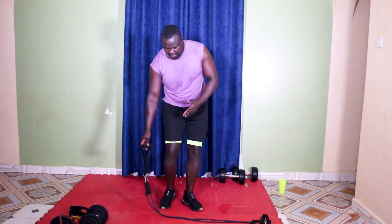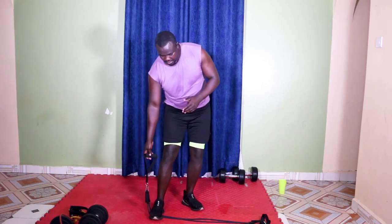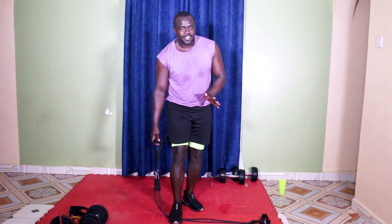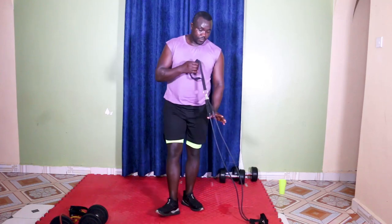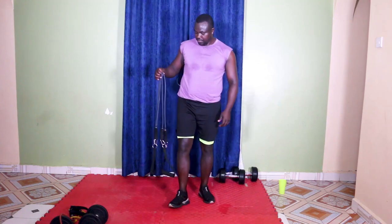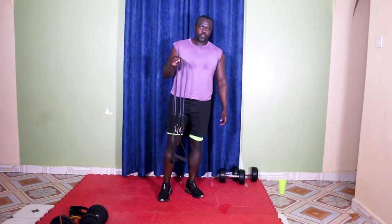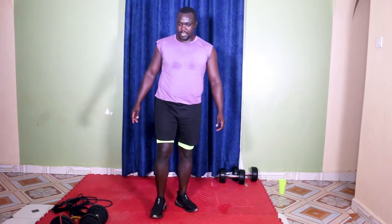If you want it a little bit heavy, you step just close to the handle. If you want it light, you step a little bit away from the handle. As easy as that. That's why I like this one when I'm doing the tricep kickback. So if you don't have this one, put it in your things that you should buy for fitness. Very important. I totally recommend that.